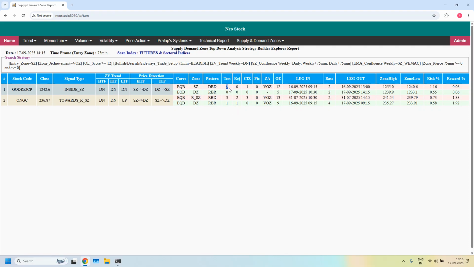See, it is already tested twice. This is tested thrice. Because ONGC, we are getting reports on this zone for the last more than 1 month. So all those who are following this stock, you would already have got 3 trades from this zone. Is it going to get a 4th one? Is it going to be successful? That depends on less than 20 checklist items. That is very important. So this is a bearish trade setup for weekly income trade.